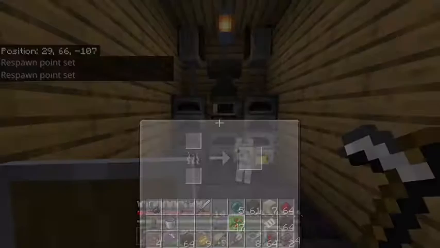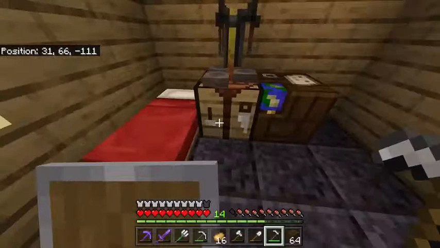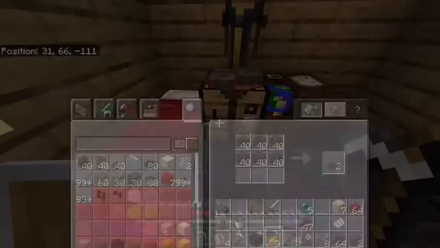Yeah, I do officially hate glass, though. I don't like glass at all. Oh, yeah, wait, I gotta craft some trapdoors, yes. Because I want to kind of hide the water, you know? And so I'm gonna waterlog.